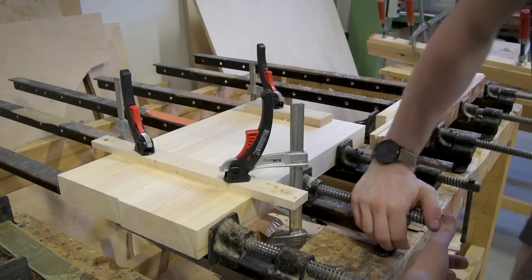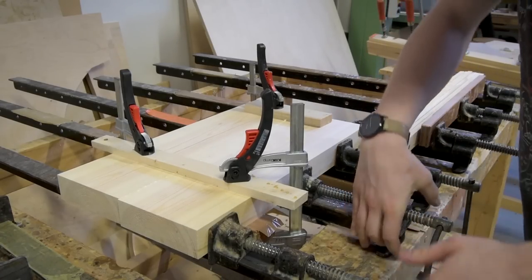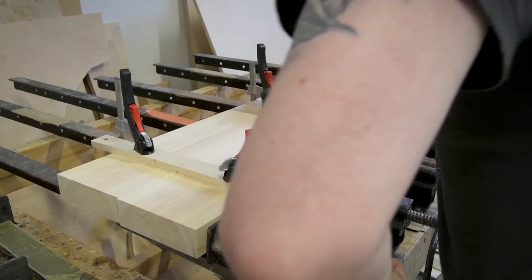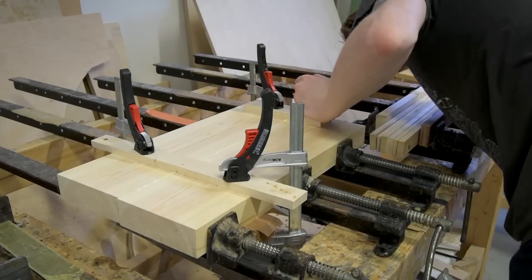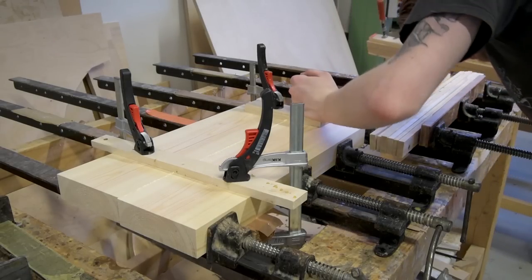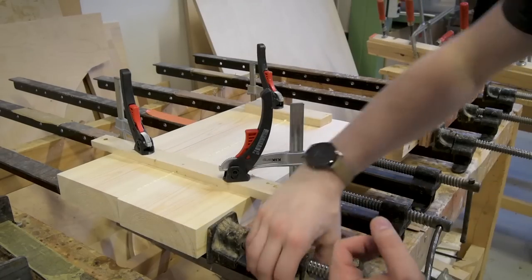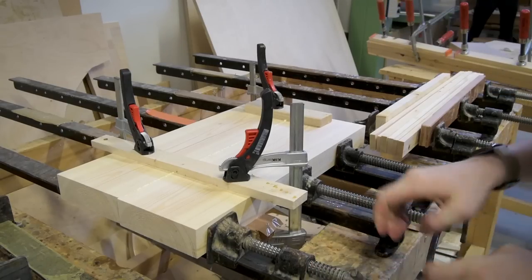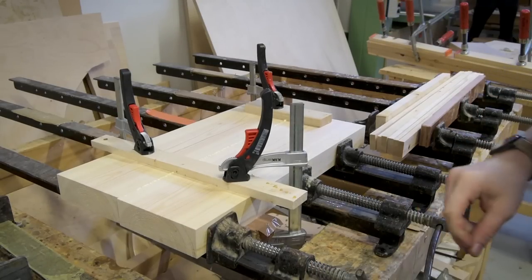The thing is that I can't even apply too much pressure on this because the clamps will just dig in like hell. But looks like that's gonna be all right. Not the best joint I've made, but then again, this isn't gonna be the best guitar I've made. That's not the point. The point is, can I make a guitar out of this?